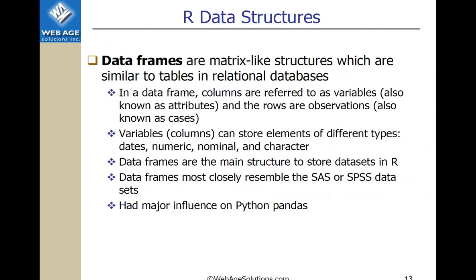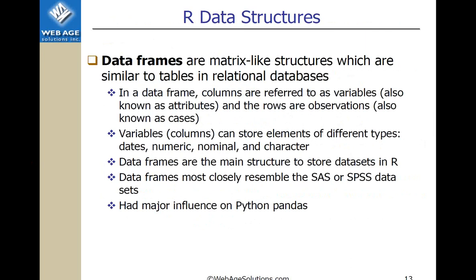And data frame, that's the Cadillac of all structures. It's matrix-like, but it's more of a table in relational databases, because it has columns of different types. Data scientists refer to those columns as properties, features or variables, right? And you've got rows, which are observations.